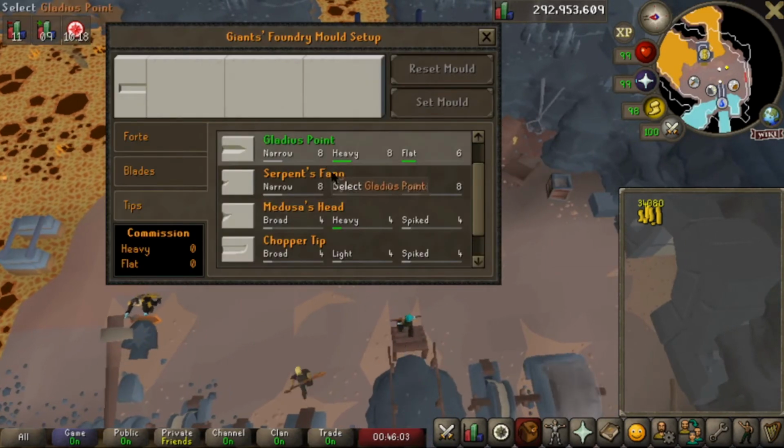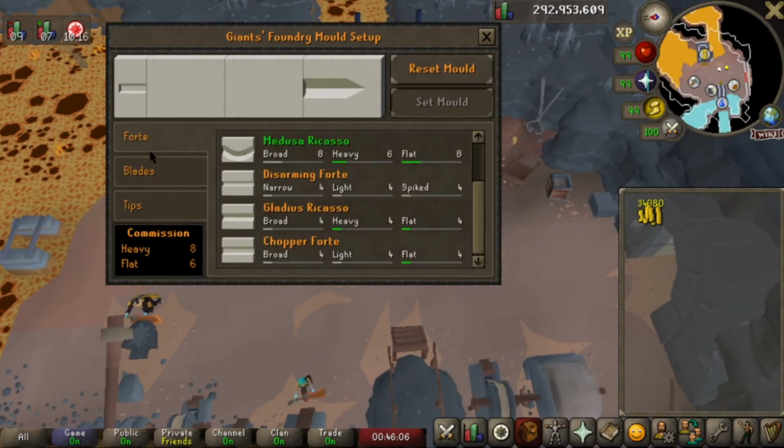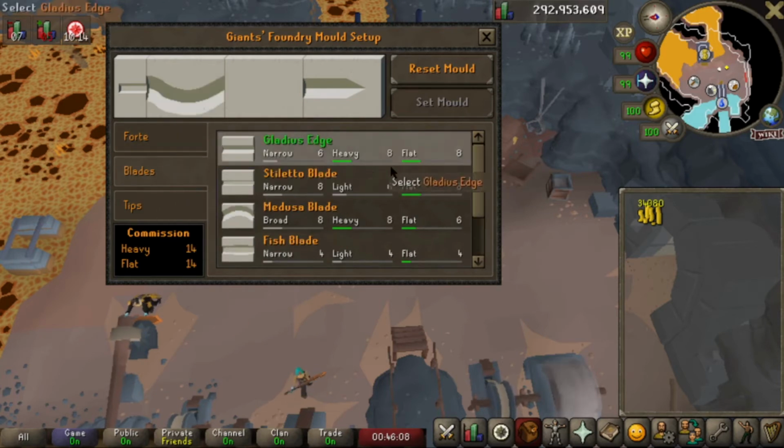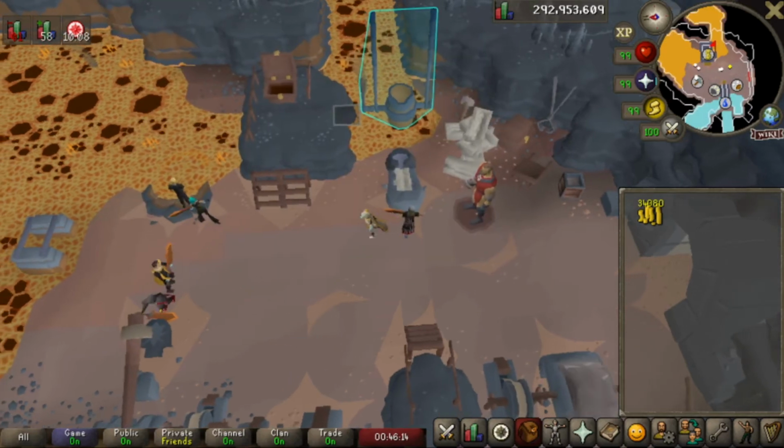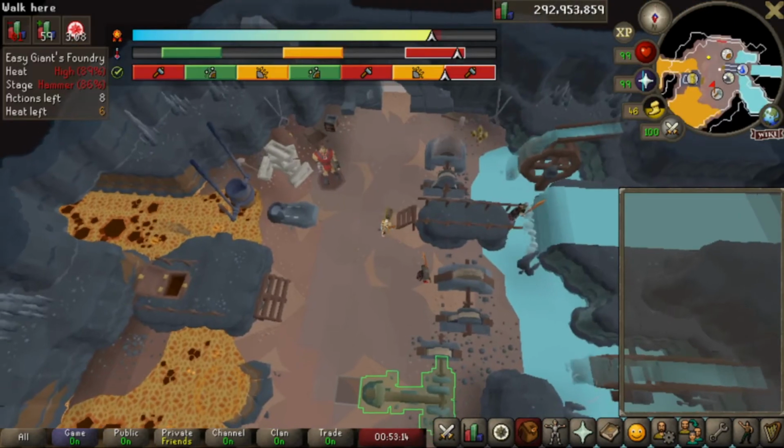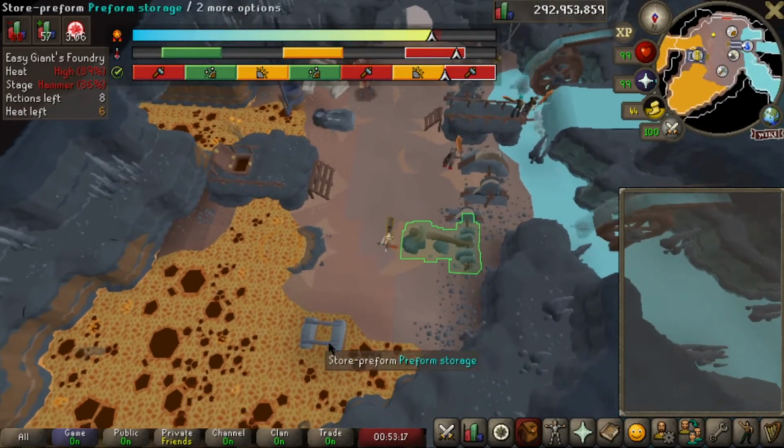Honestly, the interface at first is daunting, but with the plugin that allows you to see which is the best option for the blade you're making, it makes the minigame go by pretty quickly overall. And I'd say it was a good implementation by Jagex. Good job. I initially didn't understand what certain parts of the minigame were.